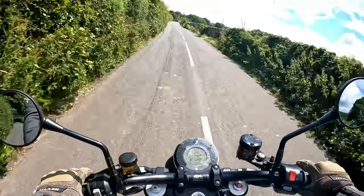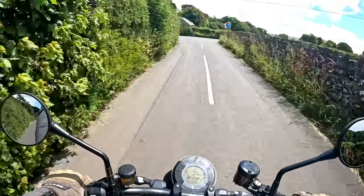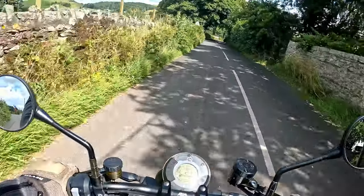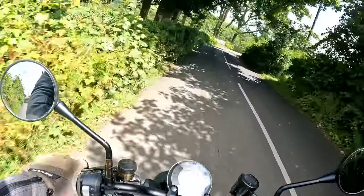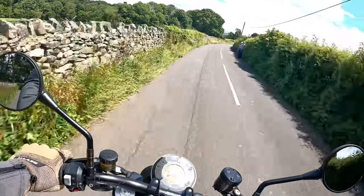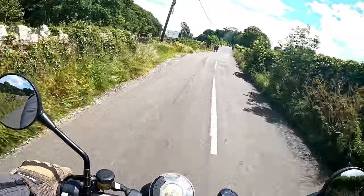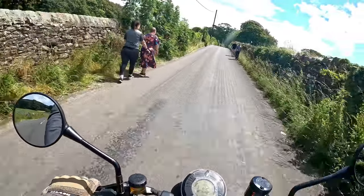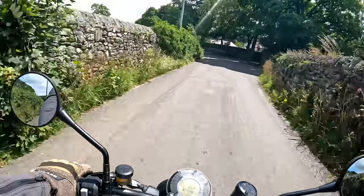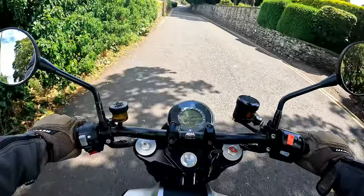Seamless, absolutely brilliant, on a bike that's not expensive. This is a 4-year-old bike, 2018, and I was looking at probably a Ducati Scrambler. Somebody says they're for hairdressers, that's why I didn't get one. I like the newer ones more than the older ones, so we didn't go for anything like that. The R90 was too expensive, not much different than the GS. This thing comes into the same sort of area as the first scramblers that came out, and I'd have this rather than a Triumph scrambler, or probably even a Ducati scrambler.